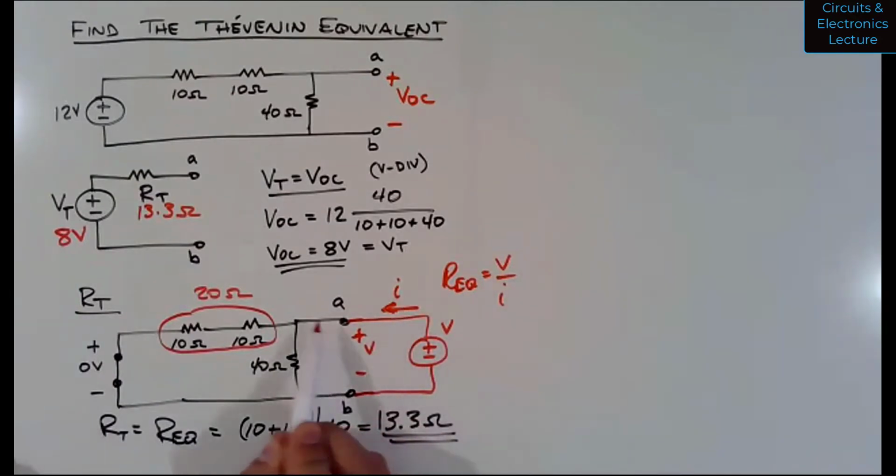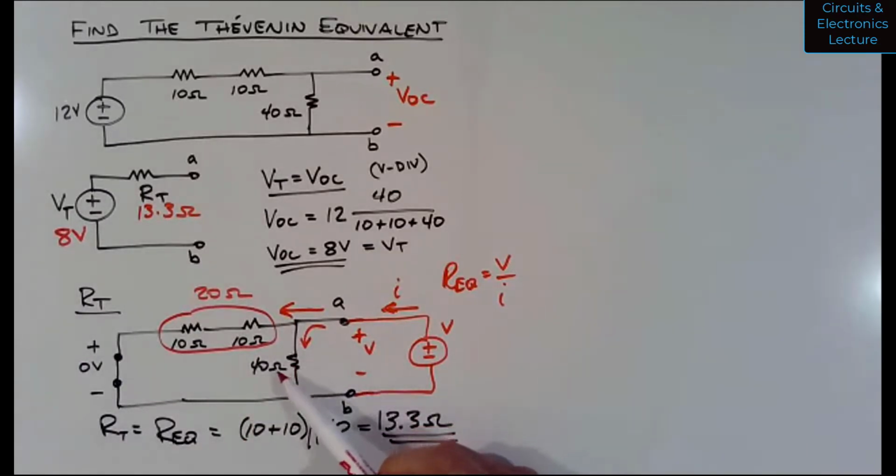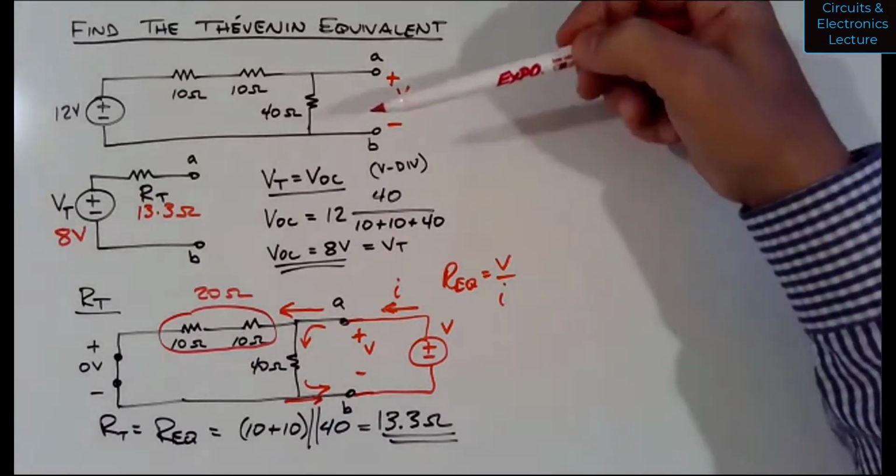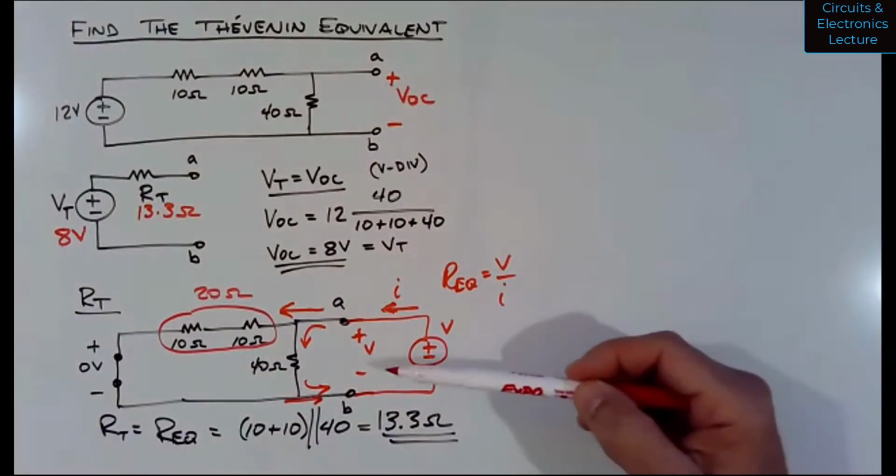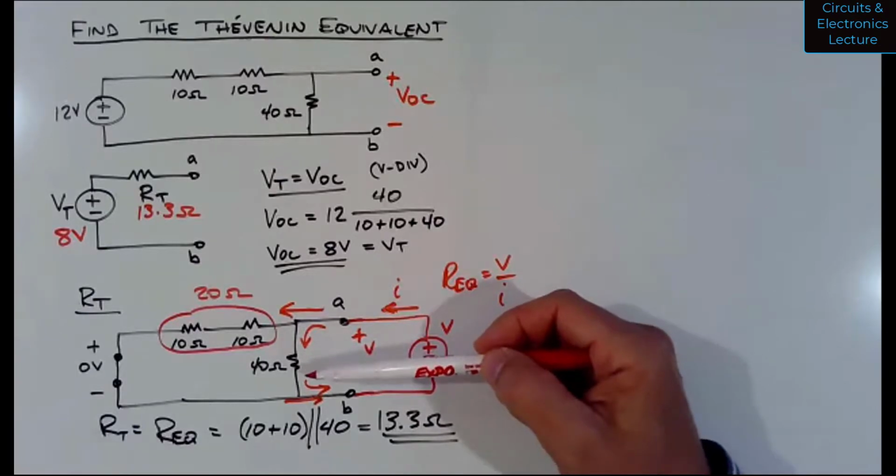Well, this current I goes this way, it splits, and it goes down this way. So the 40 ohm resistor and these two 10 ohm resistors do not have the same currents going through them. They have different currents. Does that make sense, that if I apply a voltage source here, one current goes down this way, another current goes this way, and they are not the same? They both combine and come back this way, right? But they are not the same. So does that explain why they are not in series here?